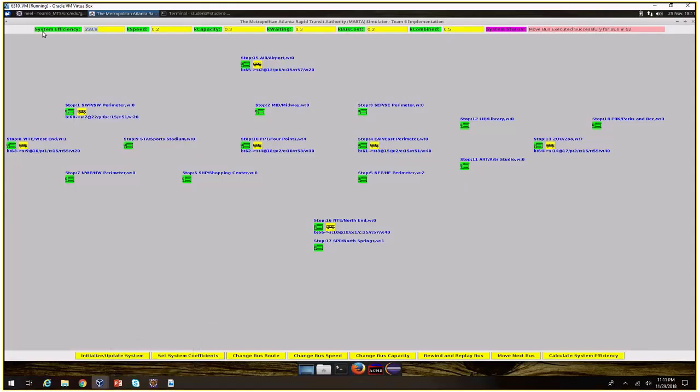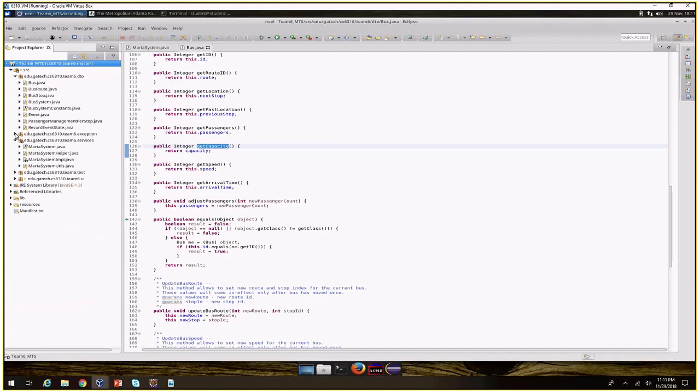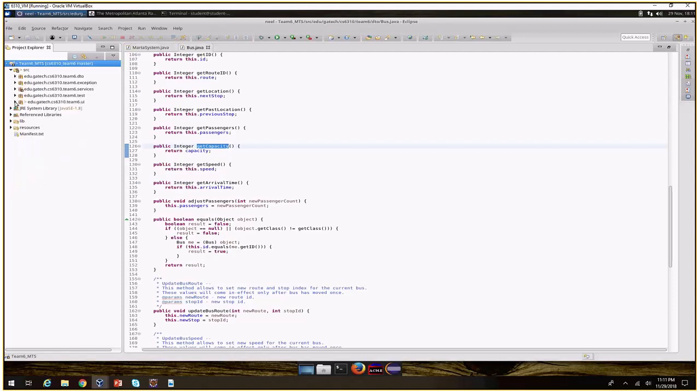Although right now I was showing it on the virtual VM box, now I will use Eclipse. We have used Eclipse and IntelliJ, and we've used Git, the Georgia Tech Git, for our version control, so that we can collaborate with each other. Here we have created 5 packages, mainly as we saw in the deployment architecture diagram.